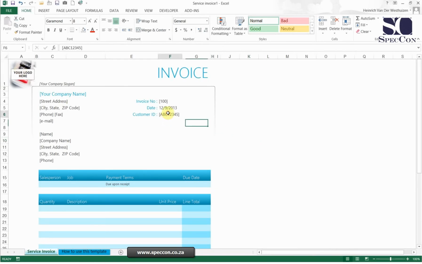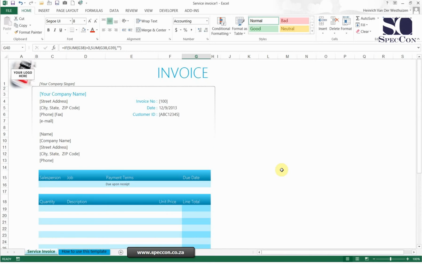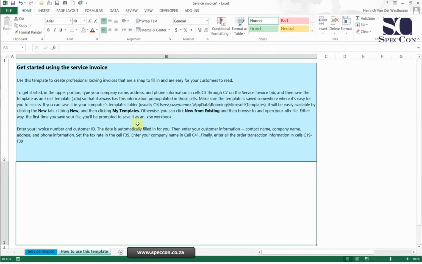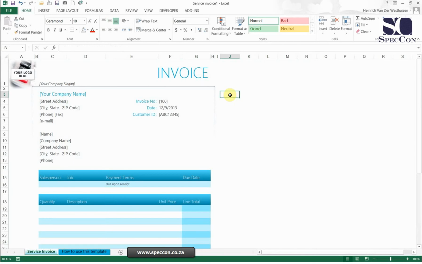We can put in a logo. We've even got formulas in here. So we can just basically use this invoice, and it even gives you instructions to use. So to start off with, I would just create a worksheet from this. Obviously as you go along and you get more advanced, you'll be able to know how to create things like this, how to create colors, how to create fonts, and we'll go through it later on. But when you start off your first worksheet, try and just use one that's already there. It's going to save you a lot of time.